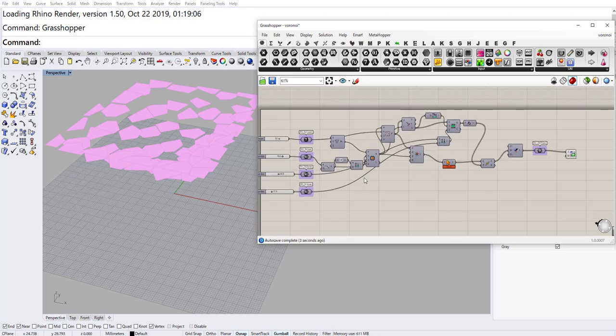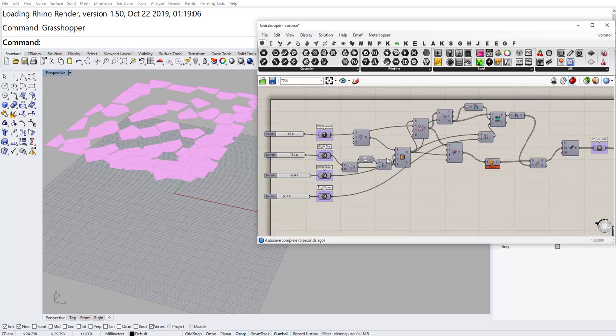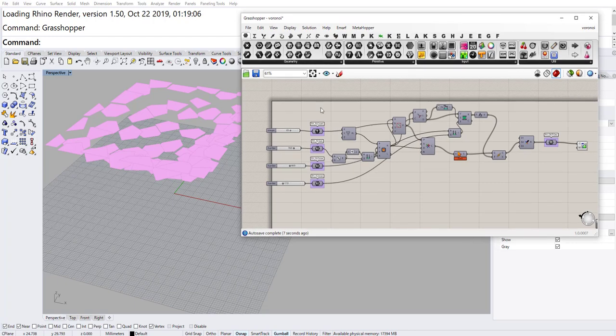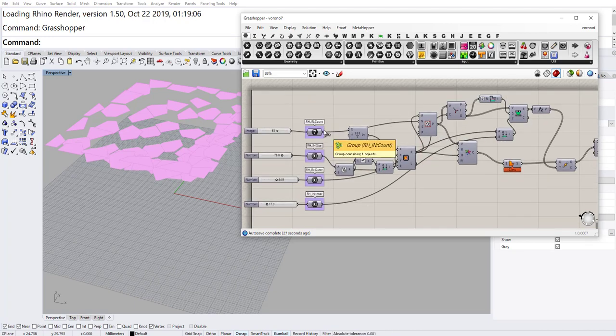It's pretty simple. I mean, you can use any kind of components which is installed in Rhino, which is installed in Grasshopper. And there are a few things that you have to be careful about. First of all, you have to save the files in GHX format, which is an ASCII format.